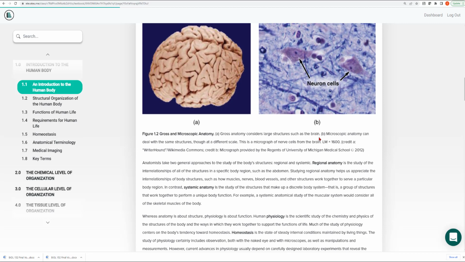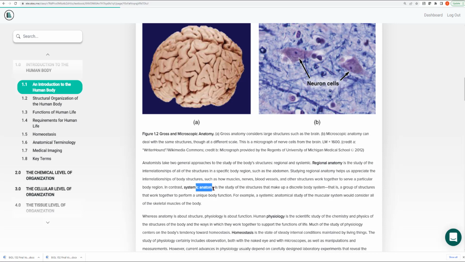There's other ways of studying anatomy as well. There's regional anatomy. Our book is not set up this way, but regional anatomy would be, I'm going to learn everything about, let's say, the shoulder. I'm going to learn everything about the abdomen. So we talk about the shoulder. I'm going to learn about the muscles and the bones and the joint structures, plus the blood vessels and the nerves and the lymphatic structures and everything else that is involved in the shoulder region. Or I might be studying the abdominal region, and I'm going to study not only the muscles, but also the organs found within the abdominal region. So that's one way of organizing anatomy. It's not the way we'll be approaching it, but that's one very common way.